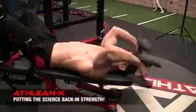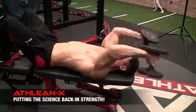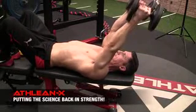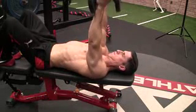The same thing can be applied to your triceps as well. You do a dumbbell tricep extension here, which gets difficult to a point where you're going to hit the wall, but you don't have to stop. You can turn it into the modified French press just by allowing your arms to drift a little bit more in front of your body here.